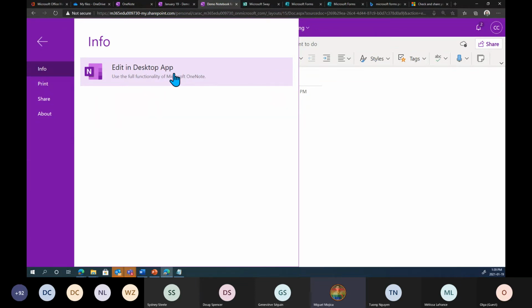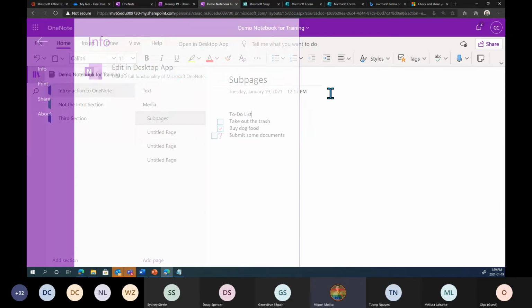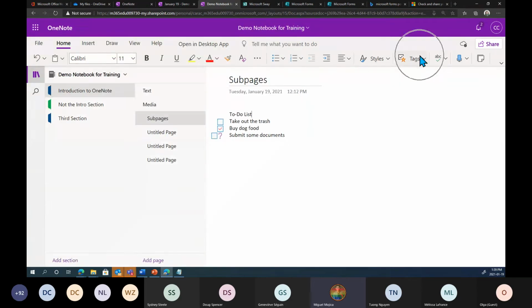And if you're using, let's say, the computer that you have that would have all of your Office 365 stuff, if you click edit in desktop app, you will find beside the tags icon, you will actually see a box that says find different tags or sort different tags, and you'll be able to do that. You just won't be able to do it in the online version, okay? But you will be able to put in those tags that you need.